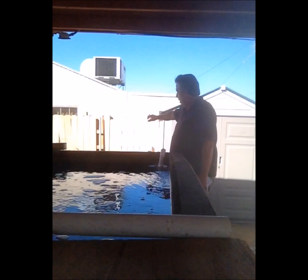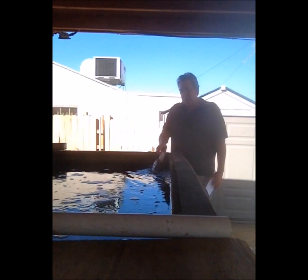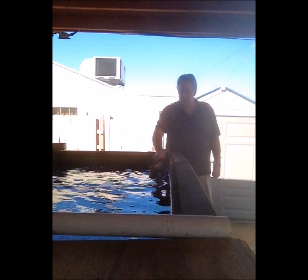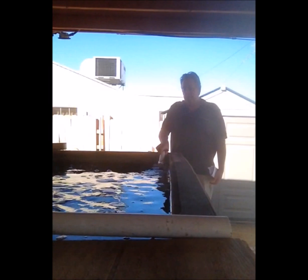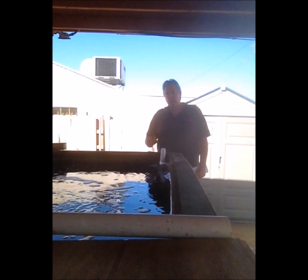The system starts at the sump tank. The pump in the sump is the only electrical pump that runs the whole thing — I've also got some air pumps. The water drops back in here through this hose, which I just put on to tone down the noise. The water fills up to about 40 inches in here and goes down through a floor drain — like you'd have in your shower, it's exactly what it is, a shower drain. It comes out through an inch and a half pipe and starts into the filter system.